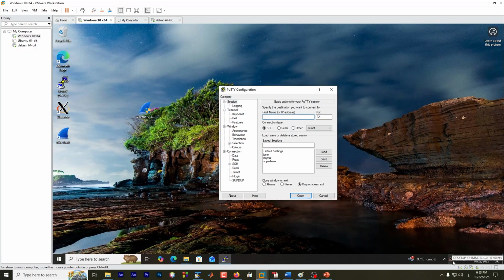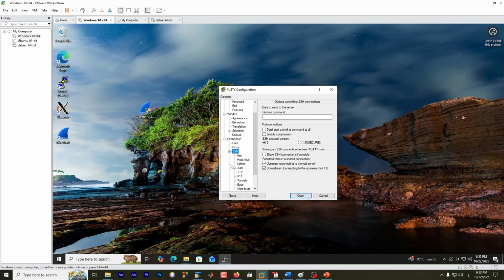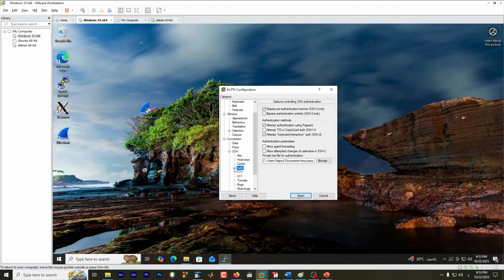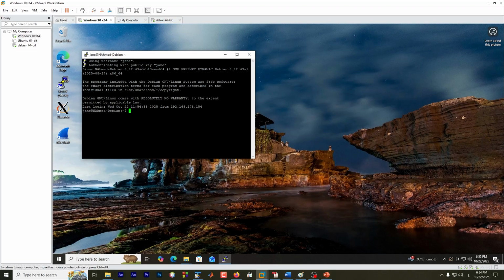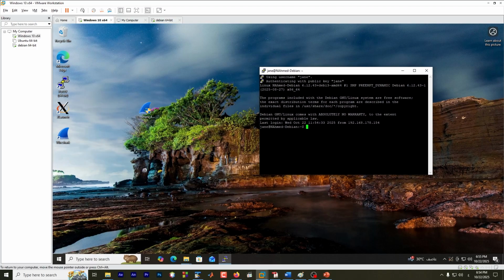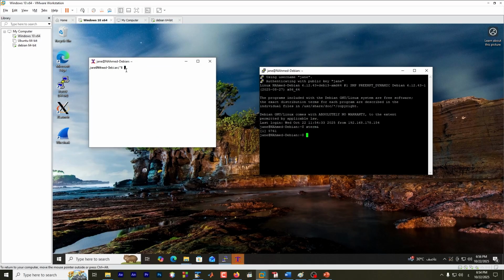Here in the session tree, load Jane, and from SSH authentication select X11 and select enable X forwarding. Now open. You can write xclock, xterm, and here it is open.